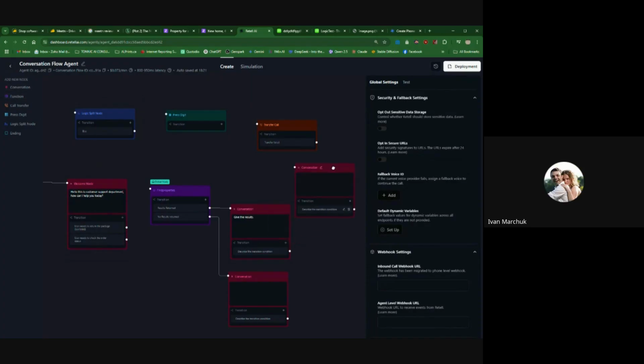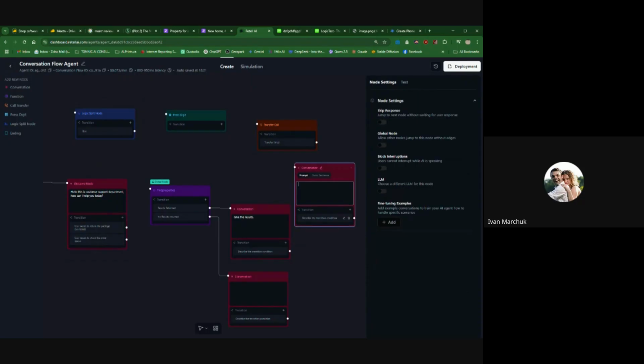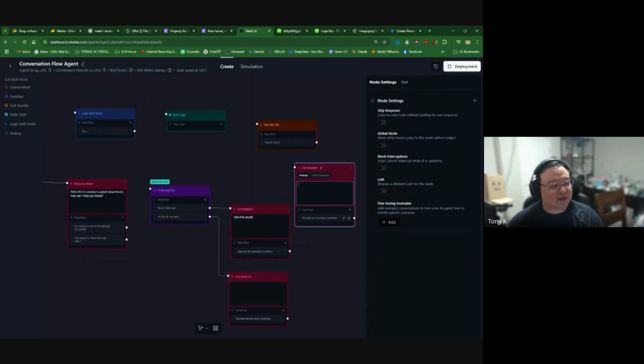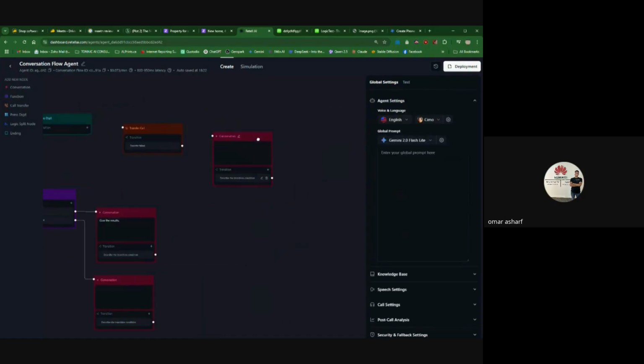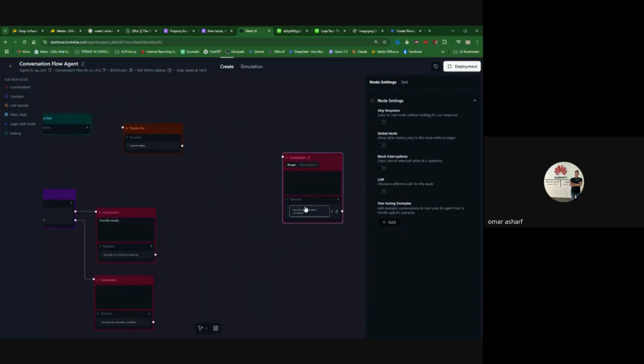Here's what you do, I think it's post call analysis, you can grab that. Yeah, but that's after the call. What about if I want to use it in the call? Is it just no because it's in the call context? You want to use the transition slots. Like if the user says number 5, go to this node. You know what I mean?